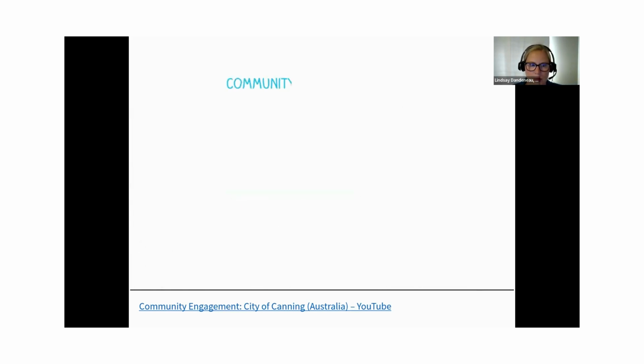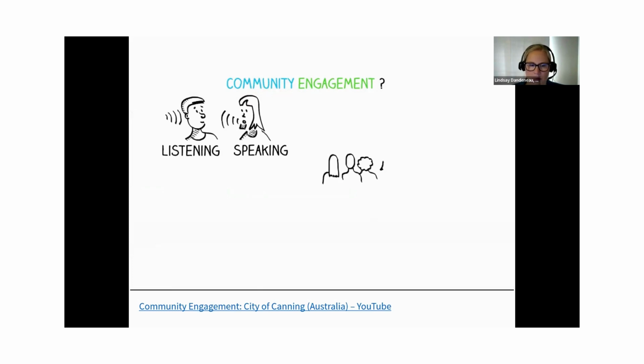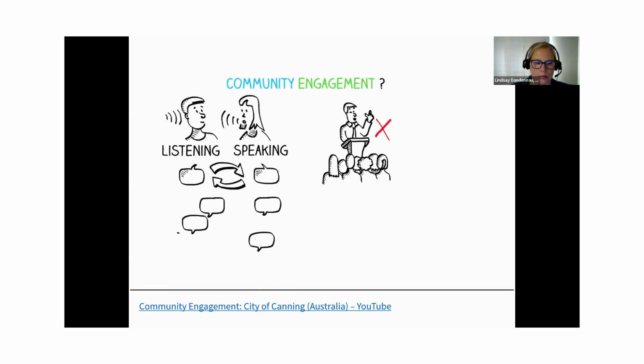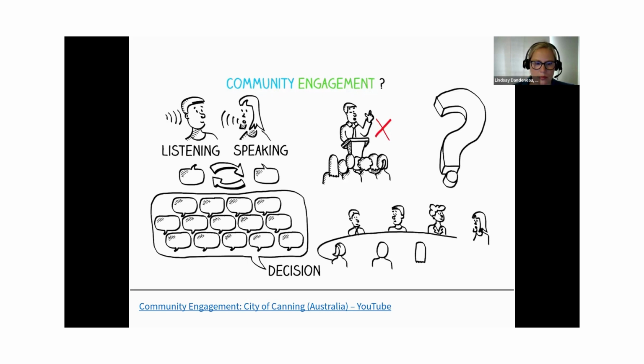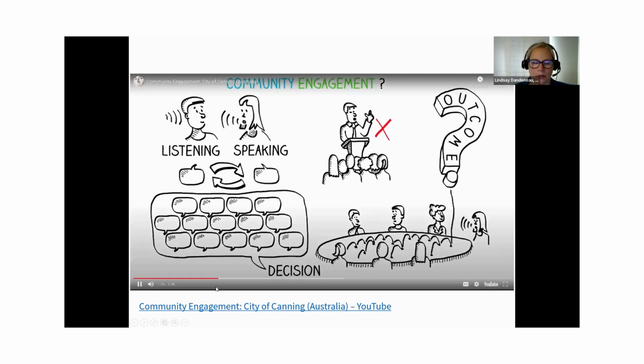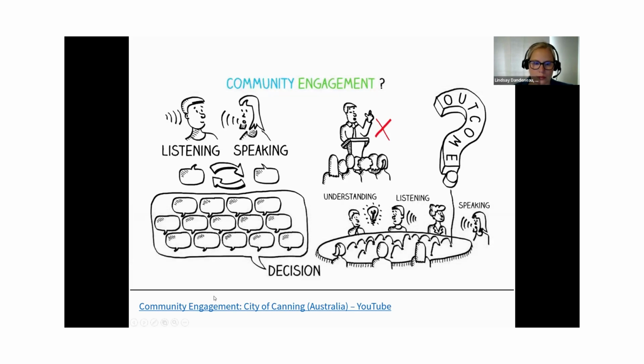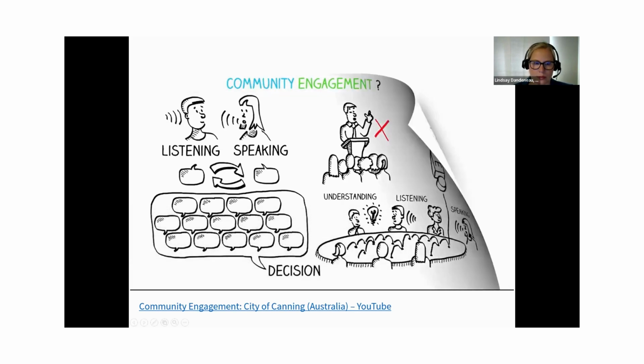So what is community engagement? Well, there are two really important parts to it, speaking and listening. It's also not one person speaking and drowning out all other people's voices. Great community engagement is a two-way conversation, a dialogue with a variety of voices heard and expressed. In effective community engagement, you're not sure what the outcome might be when you go into it because the conversation will influence the outcome. It requires speaking, listening, and understanding on all sides of the conversation.